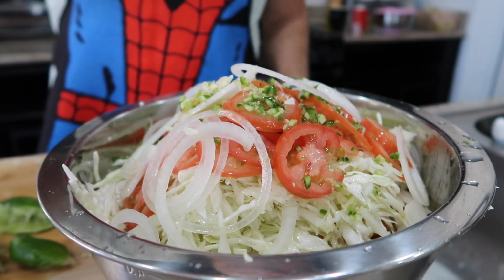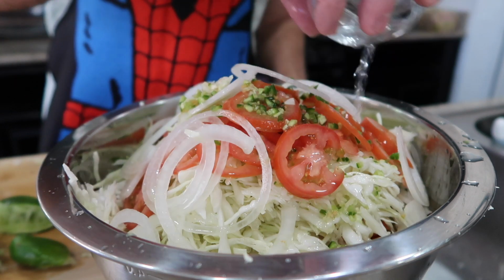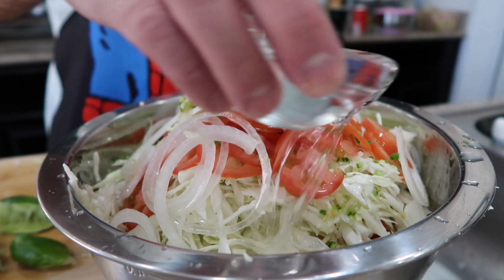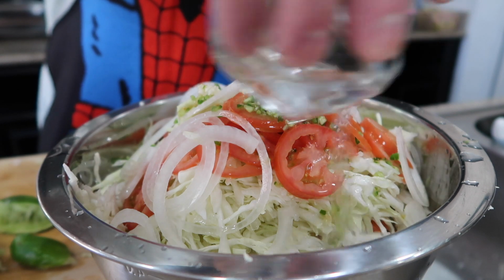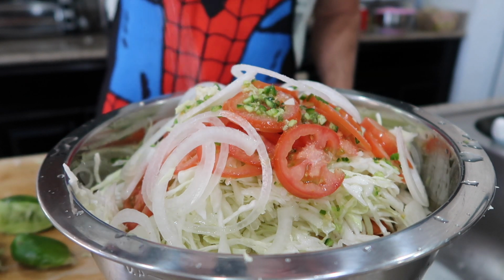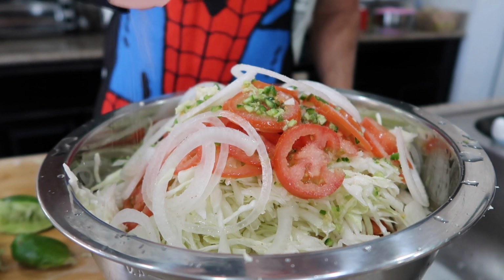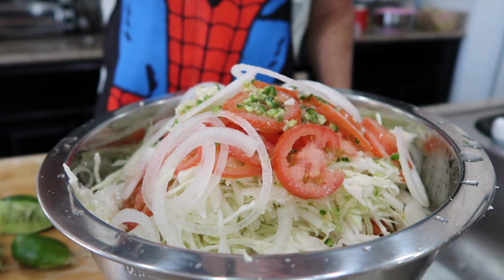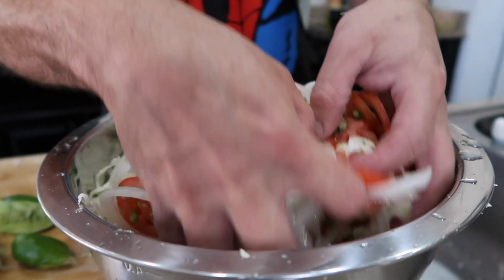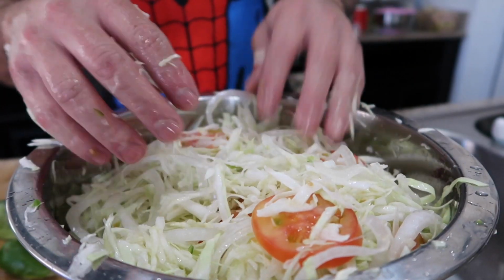We're gonna use probably like 3 tablespoons of white vinegar, 3 or 4. Then I like to add some water, about 1/4 cup. Now let's add some salt. So, you know, just have an idea how much to put in there, and then you can always add more. So since my hands are clean, I'm just gonna mix it everywhere. There it is.